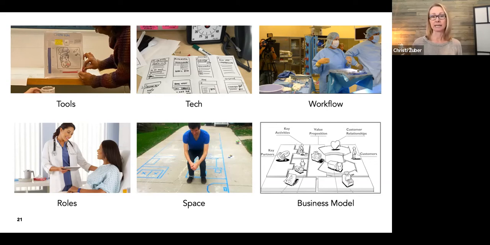You can also prototype technology. You see here some prototypes of technology sketched on pieces of paper. You can either take a phone or a screen and put, say, Post-it notes across it to represent different screens. Or I've even cut out some poster board and put someone's head in it about what the training might look and feel like. So you can act out technology, you can draw it out, you can do lots of things to get a sense of what a technology might feel like. Workflows, you've probably done this in simulations, perhaps if you're a clinician and you might simulate something in an operating room, you might act it out.